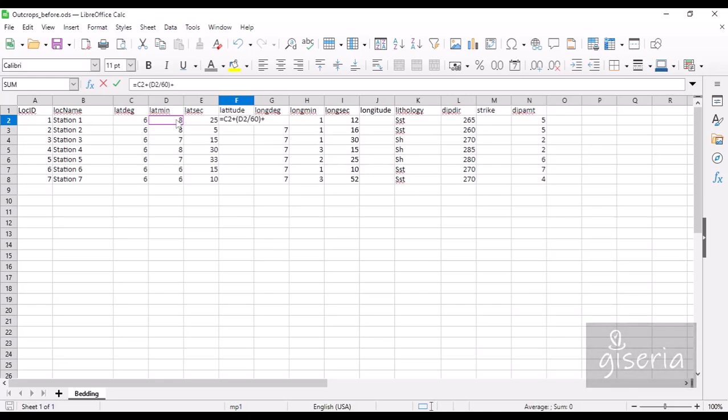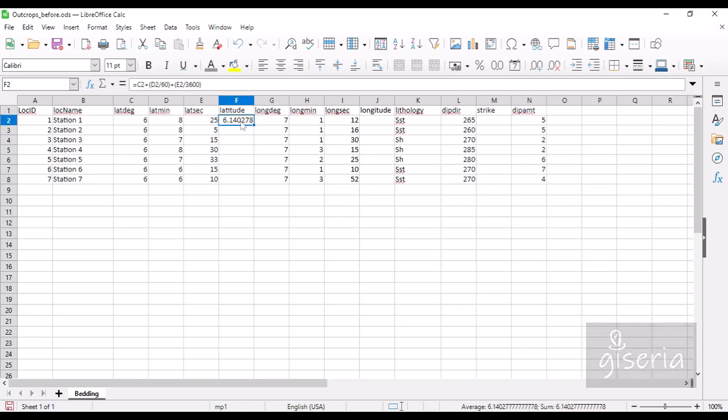Essentially, we are converting all values to degrees, which means that since there are 60 seconds in a minute, there will be 60 times 60, which is 3600 seconds in a degree, so we take the second value divided by 3600. And so I'll press enter, and that will calculate the latitude for the current location in decimal degrees.